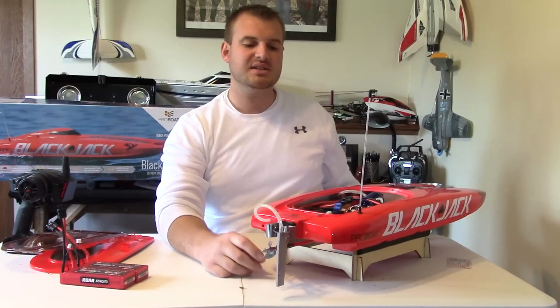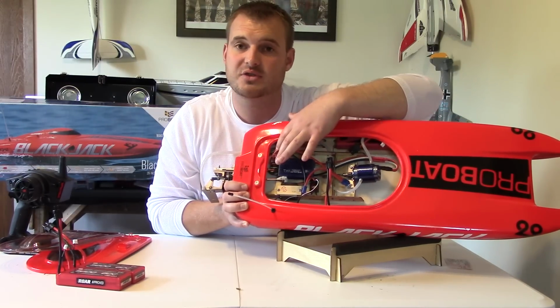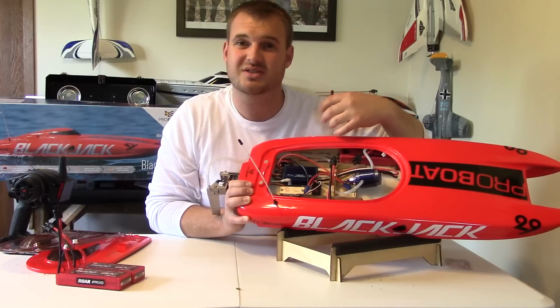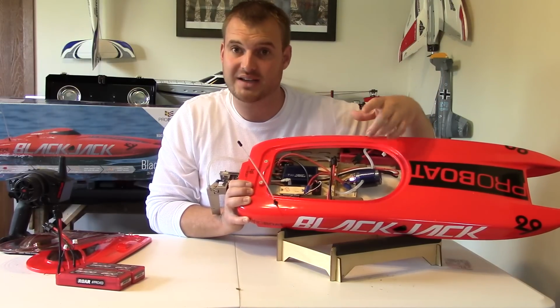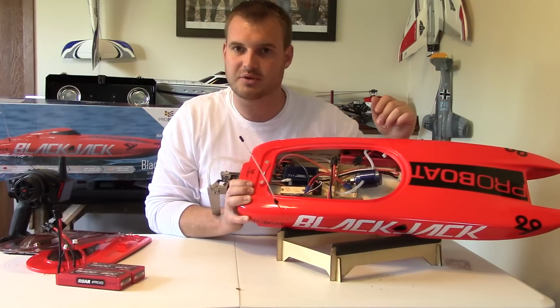Now the ESC that comes in here is a nice 80 amp 6-cell ESC. It does have a switch to turn it on and off, and it also has a switch to switch from nickel metal to lipo. So that's kind of a cool feature as well. It does come with a programming card, so you can set up throttle reversing. You can set up a stop or a brake, as they call it. As soon as you let off the throttle, it stops the boat so it doesn't keep going. It's really easy to program. It's a really nice feature.